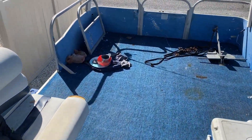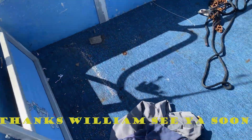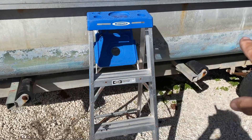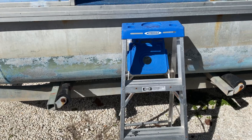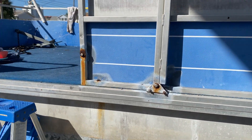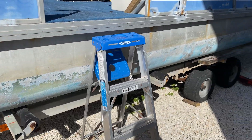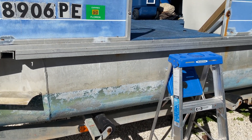William's bringing down a 35 horse motor — it's an older one but he said it runs really good — so we'll maybe put that on there, who knows. I did want to bottom paint this but I'm just out of time and I'm not going to worry about it. Like I said, we got to get going and start making tracks. We've been sitting too long, there's no income coming in, so we've got to get down to the Keys and get to work and start making some moolah.